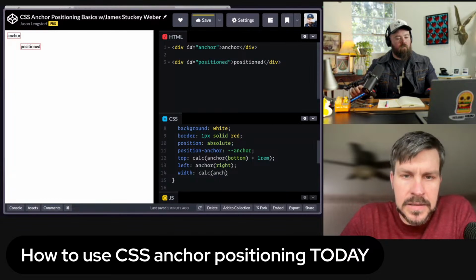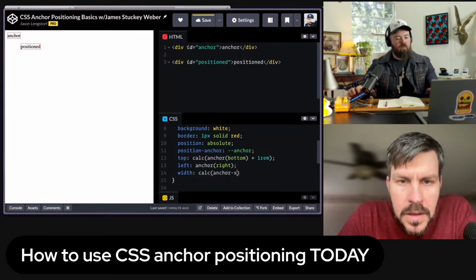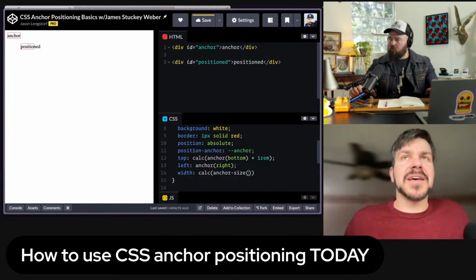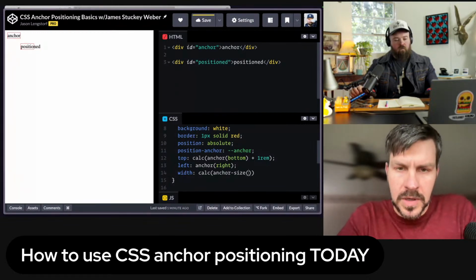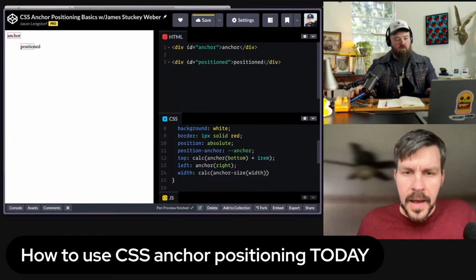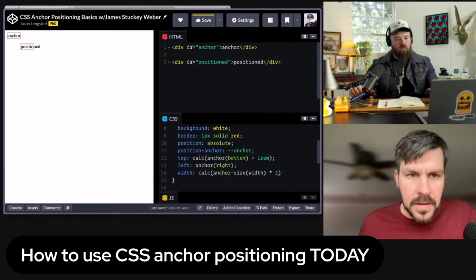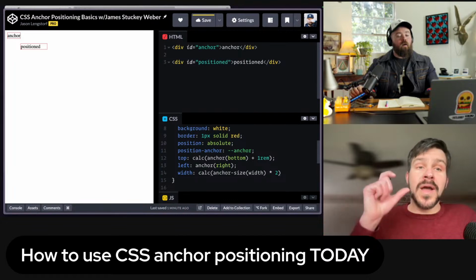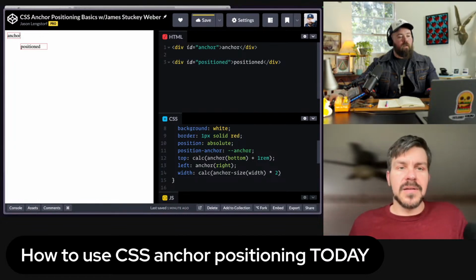Anchor-size, and I'm blanking on the syntax here. I think you can do width there. Try width and then times two. So then you are now getting the width of the anchor element.